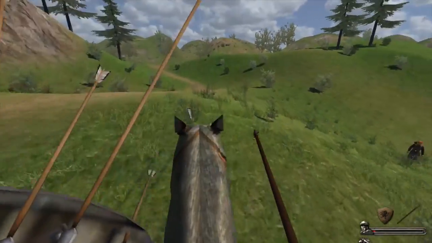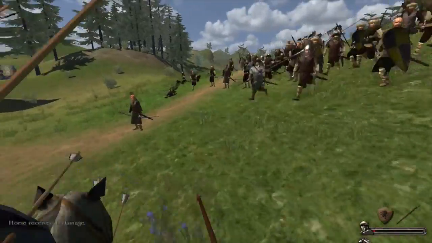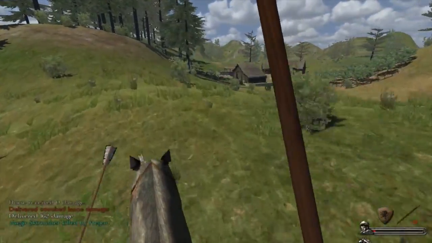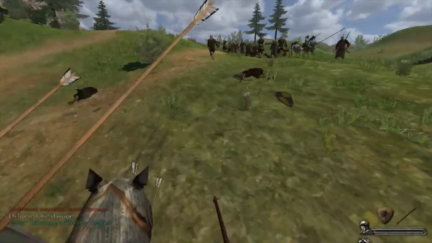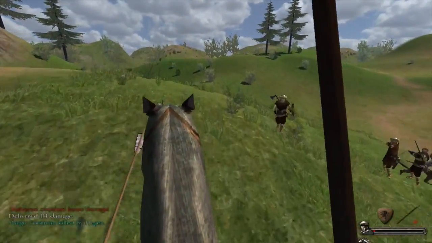Oh yeah, so you also have to set your camera so that your camera will follow the horse. You can set that in the settings. One guy down, 162 damage. Woohoo! Oh my god, you almost did. You have to set the camera to follow your horse. That makes it significantly easier.